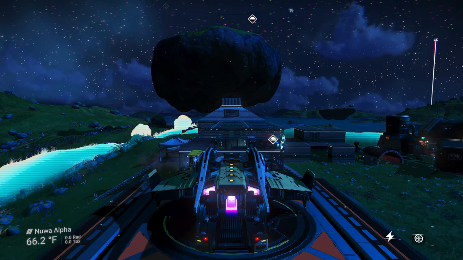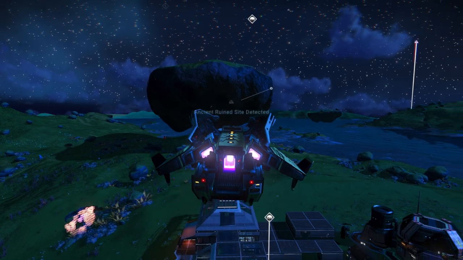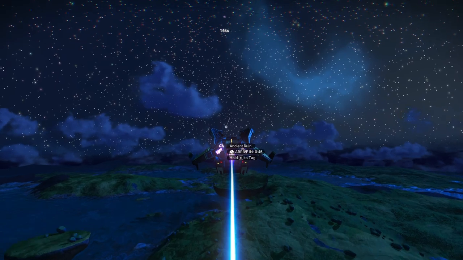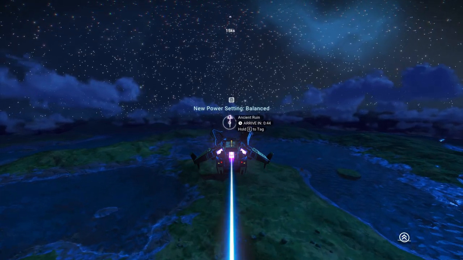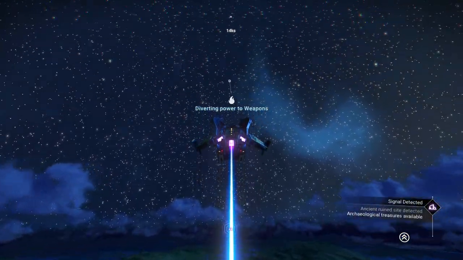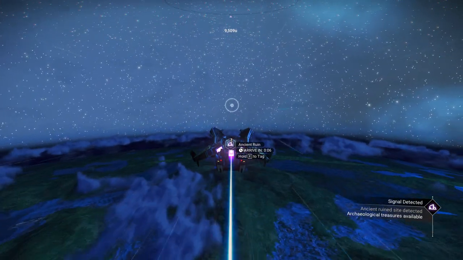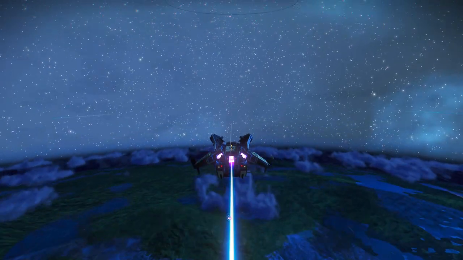We need an ancient ruin. I think I just found one. And this one is very close. Why couldn't it show me this last time? 40 seconds away from my base, and you had to take me to another planet last time. Unbelievable. Down we go.